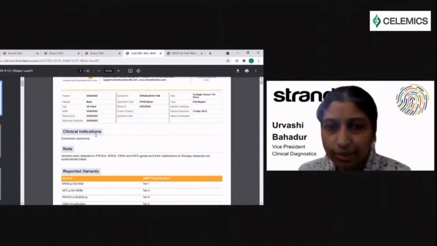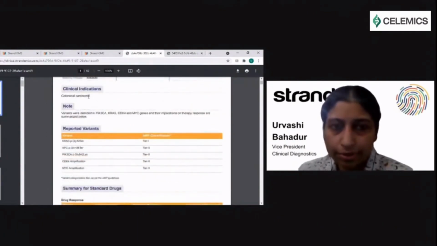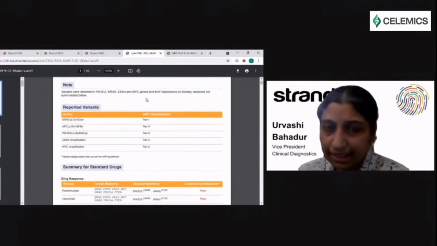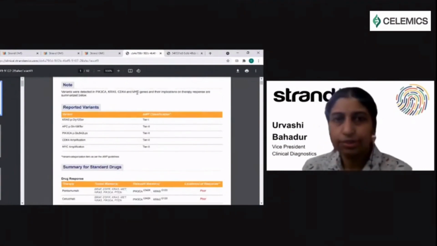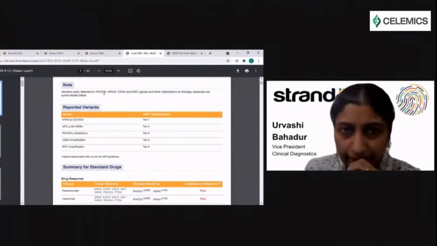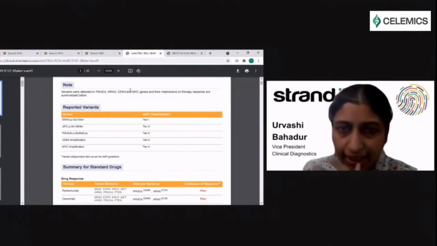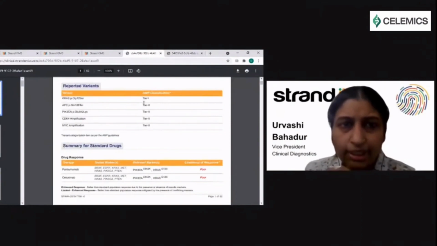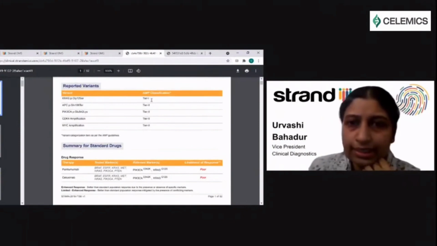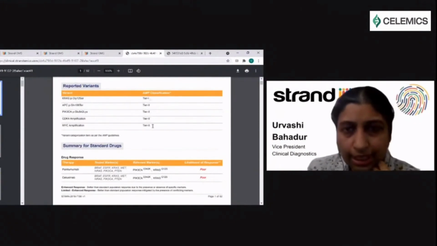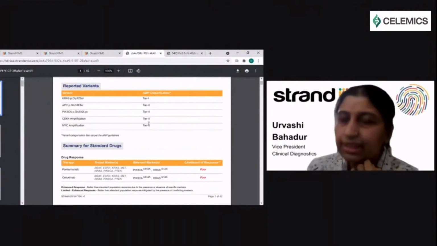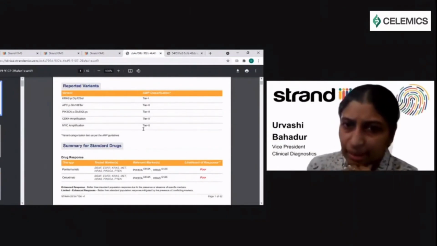So here, these are the things we entered here. Now, then we go on to the clinical indication, and then we tell you what are the variants that were detected. Now, in this case, we have 4 variants detected, as I had shown you in the previous slide. So we have PIK3CA, KRAS, CDK, and MYC. And once you have these, you can now take a look at the tier classification as well. Our report is compliant with tiers. So what that means is you have a tier 1 and a tier 2 for the important variants, and tier 3 are VUS, and tier 4 is likely benign.